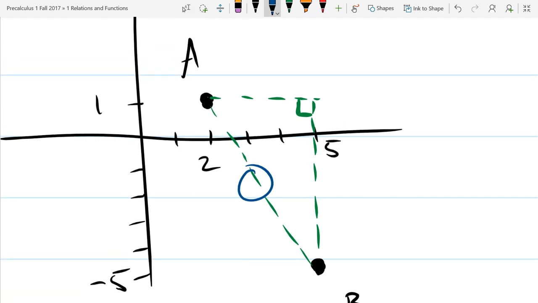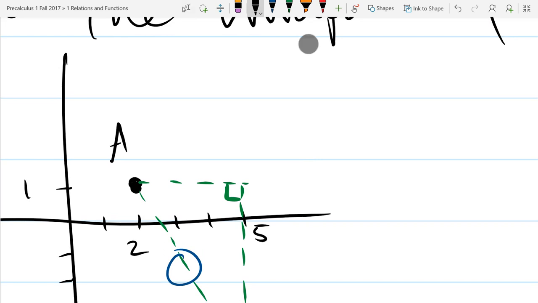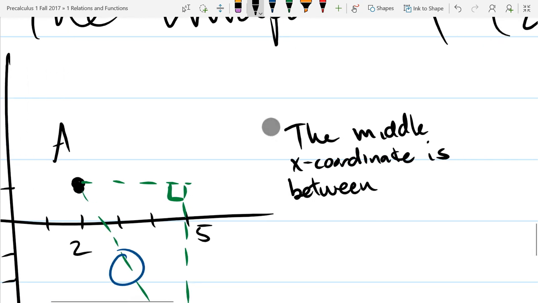So what are some ways that we could figure out the midpoint? Let's look at our x-coordinates first. So we have an x-coordinate of 2 and 5. What is the middle of 2 and 5? We have to use fractions, 3 and a half, or also known as 7 halves. So the middle x-coordinate is the one between 2 and 5. And not just sort of between, but exactly between.